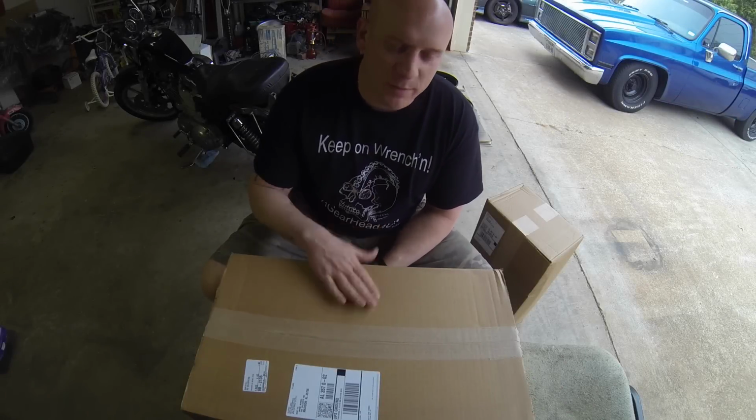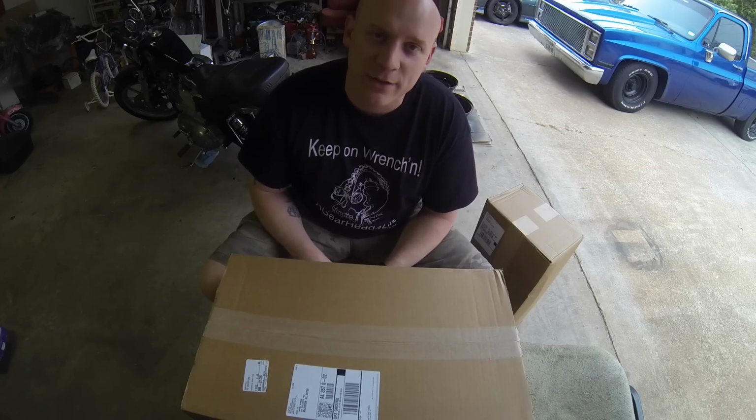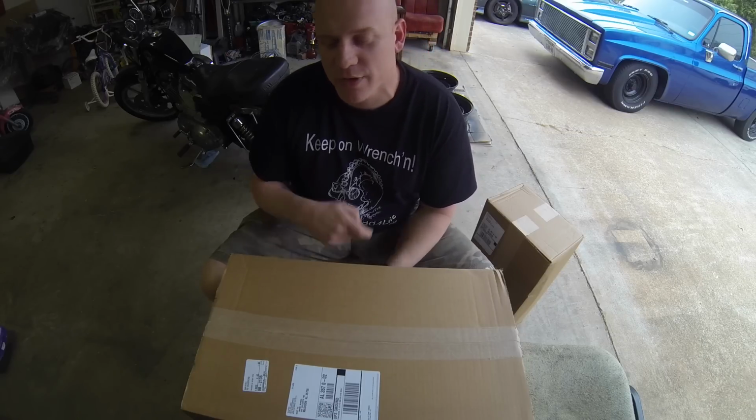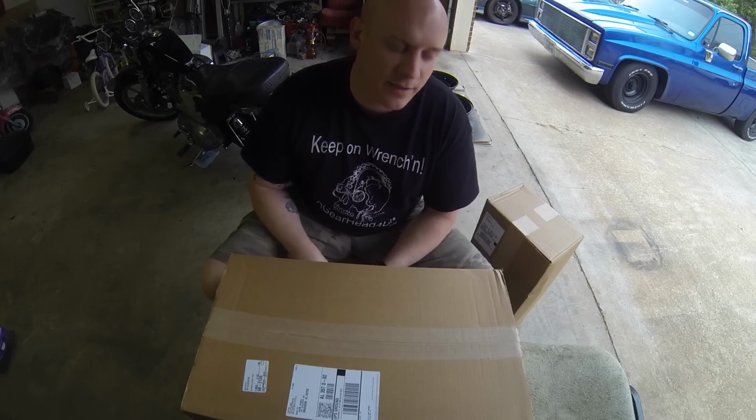Today we're going to be going over something special that we got for the 92 Camaro. We have the LS motor already in the 92 Camaro. Well, it's already been swapped and converted. We got the squirter in there now, which is now dead. But we have a 6.0 getting ready to go in there with a T76 turbo.